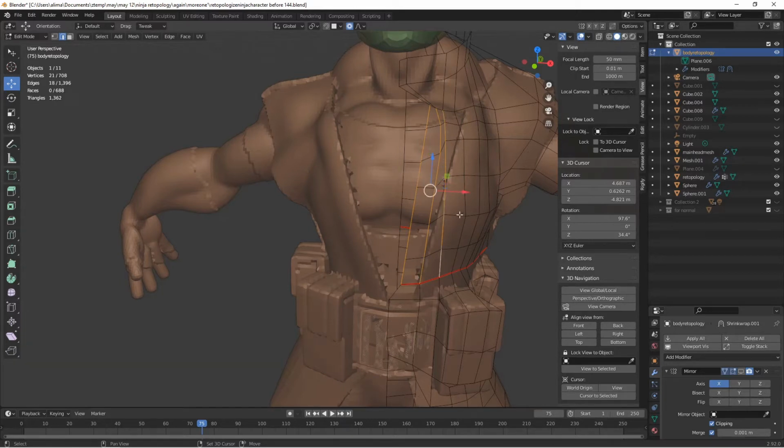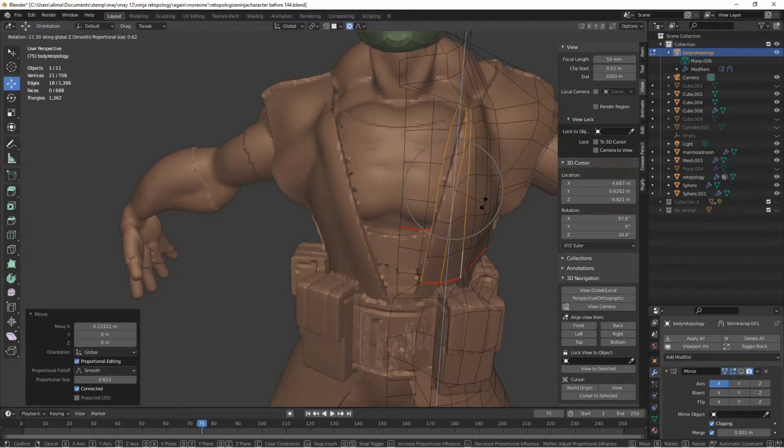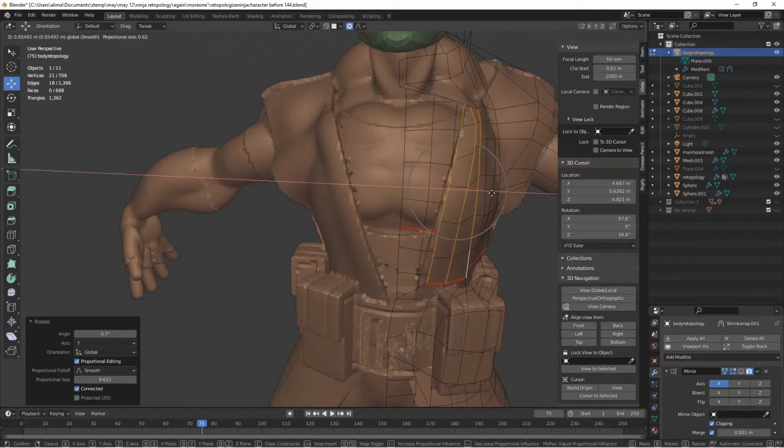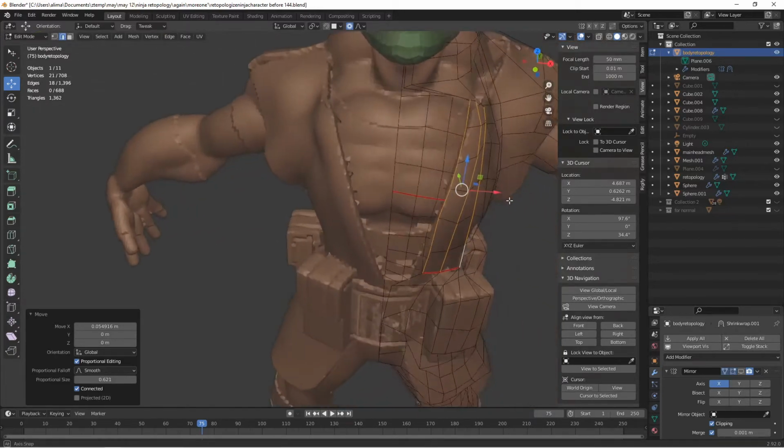Basically what I'm trying to do is line this line up with here. I rolled my mouse to increase the size of the proportional editing tool, or rotate on the y-axis. I did that so these lines will be pushed out to the side there. Press R to rotate on the y-axis there. I'm trying to get this line to go on top, and the reason why, see how this is going in here? I want this line to sit here.